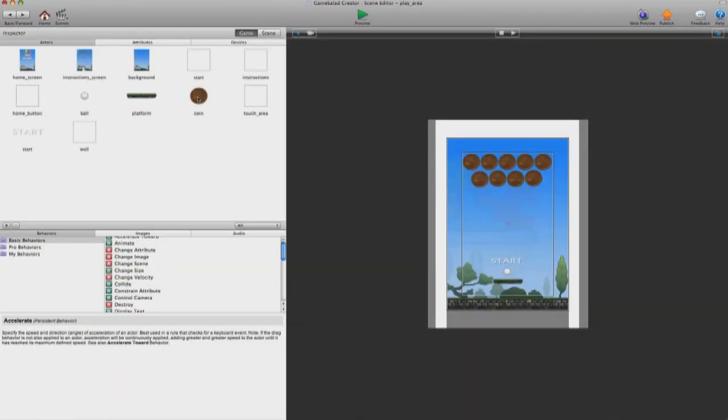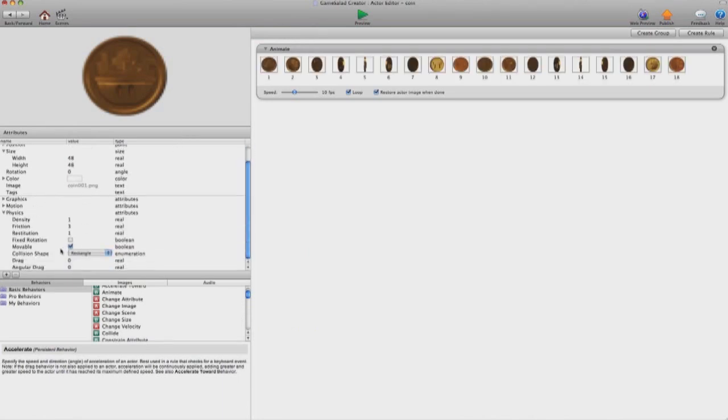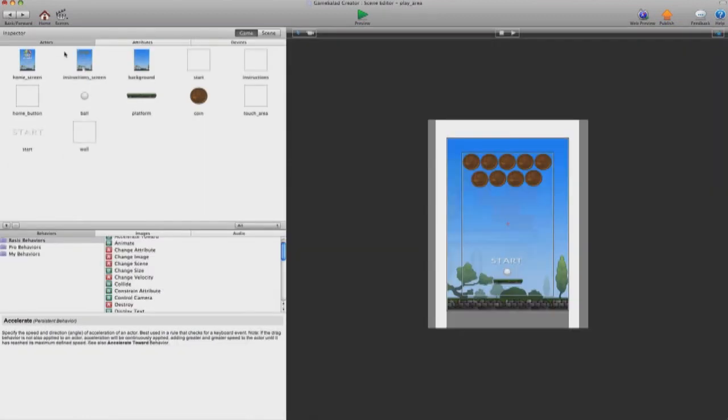Let's start with our coin actor. We'll double click on that. We'll open up its physics tab, and again we want to make sure that this is not movable, so I'll uncheck that. We want to make sure it has a fixed rotation, and you'll notice that there's a friction option here set to 3. We're going to set this to 0 for everything. Very important that you remember to set that for all the collidable actors in your scene. Set it down to 0, including for the ball. Let's jump back. We have the coin set up properly.